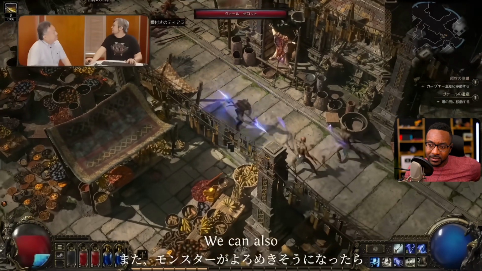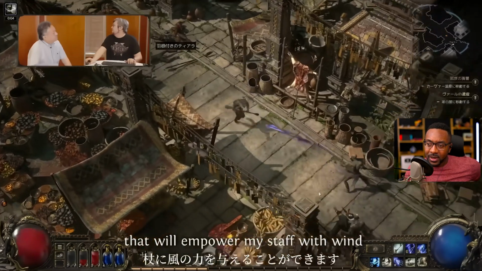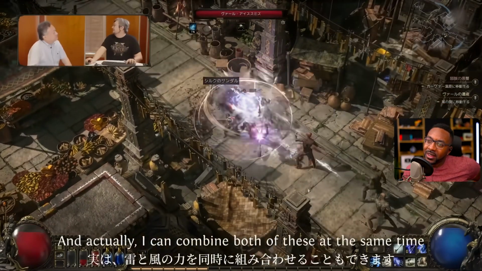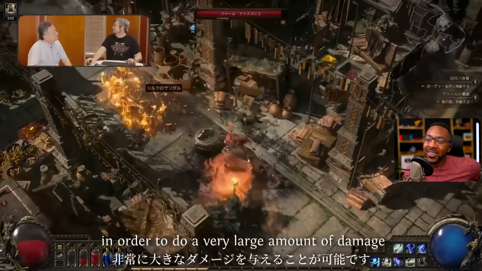Yeah. We can also, if I get a monster close to being staggered like this, then I can do another charge that will empower my staff with wind. And now, when I know its attack is about to be staggered... Oh, projectiles coming out. Actually, I can combine both of these at the same time. But it's possible to do a very large amount of damage.